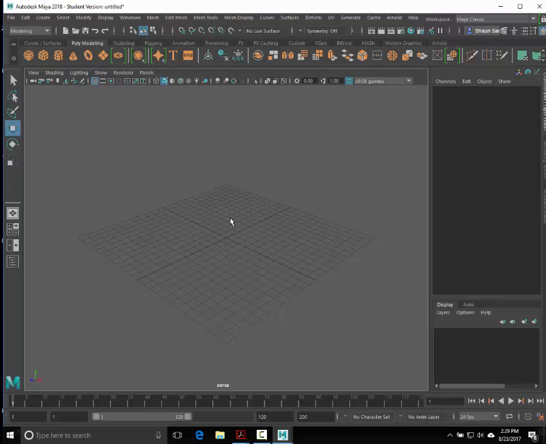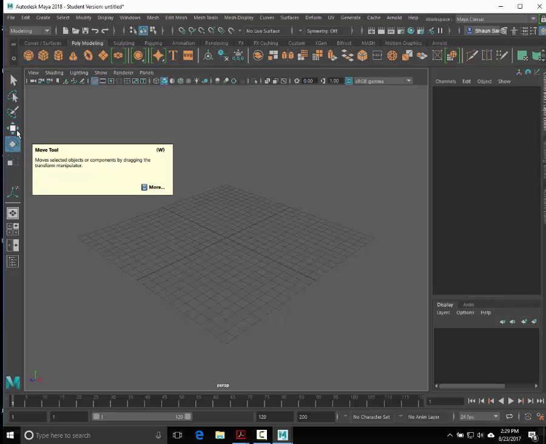Now, the nice thing about it is they are right at the top. If you see the QWERT, those are hotkeys that you will commonly use. QWERTY, you just don't use the Y. So those hotkeys you'll use. Get used to using the move tool, the rotate, and the scale tool, obviously.